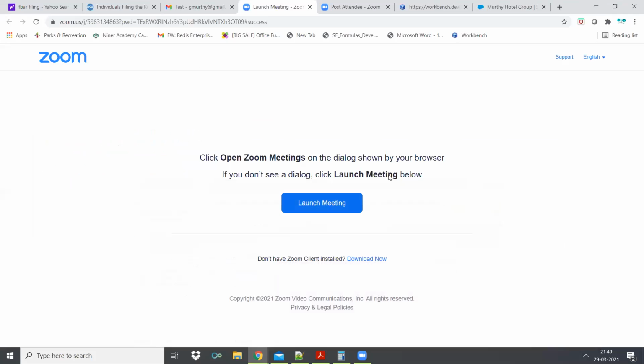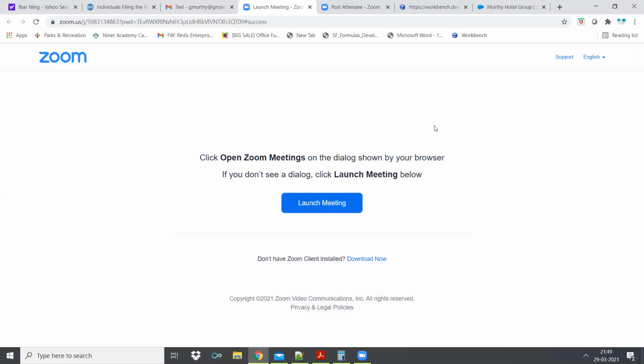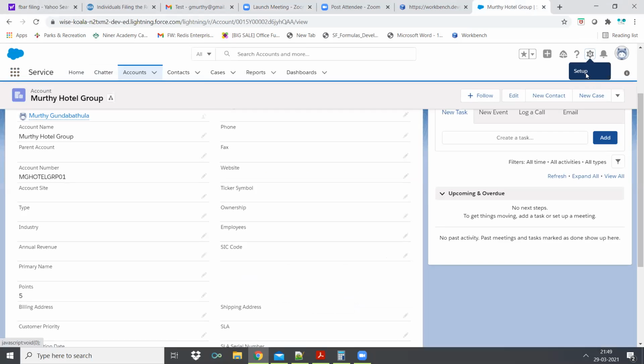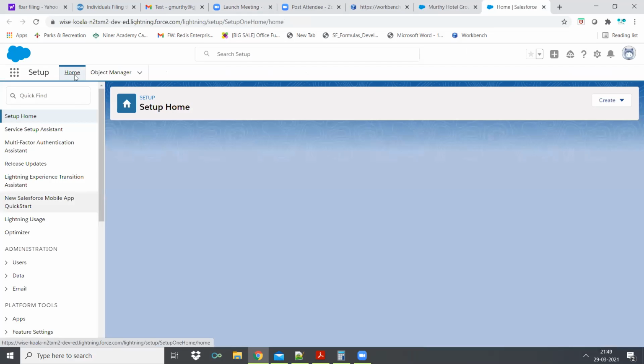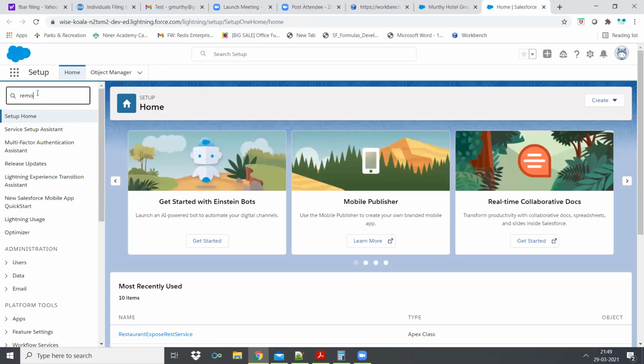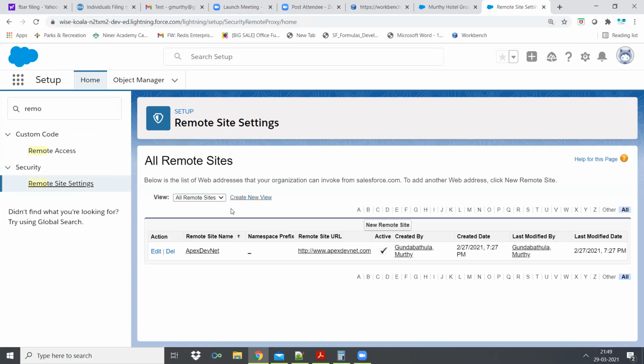Okay, go to setup, then remote site settings.